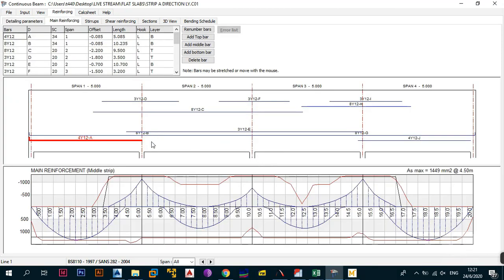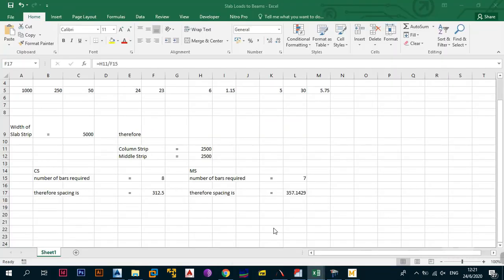And in this case, you now take note of the bars that you are going to need, right? So you go to the worst case scenario. And in the bottom, at the worst case scenario, you're going to need 8 bars plus 4, so that will give you 12 bars. So just go back to Excel and type in, this is now the middle strip, so this is going to be 12. You're going to need your bars Y12s at a spacing of 200 as well.